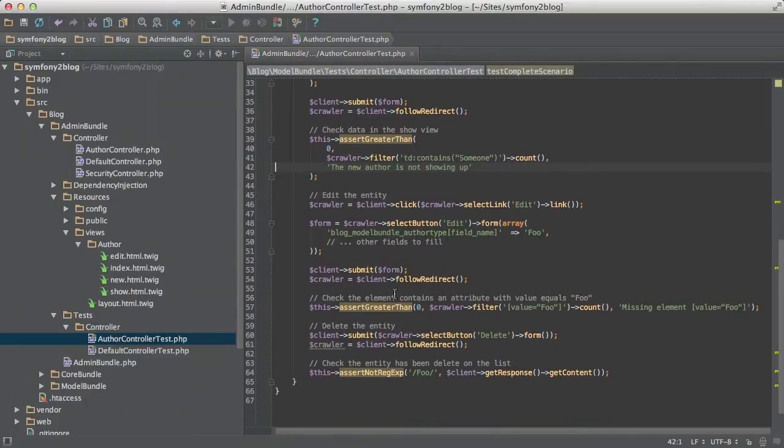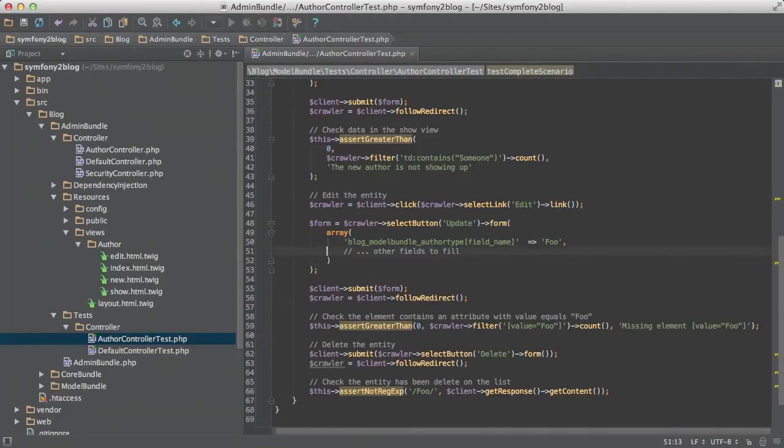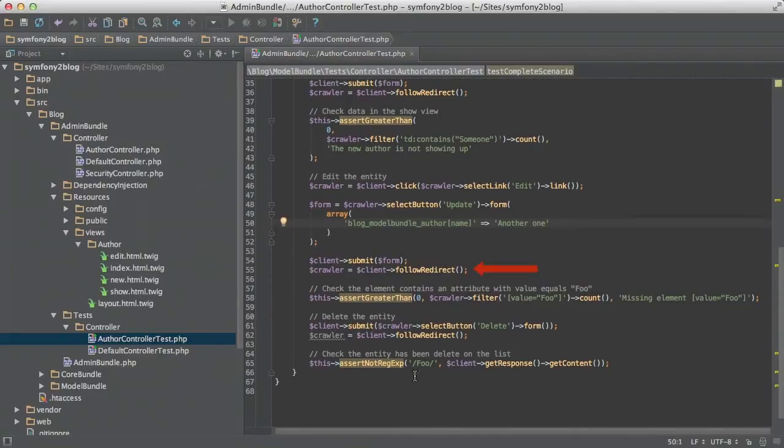About editing the entity, we'll add an update button here. I think it's better. For the name, we'll type another name, or another one better. We follow redirect.